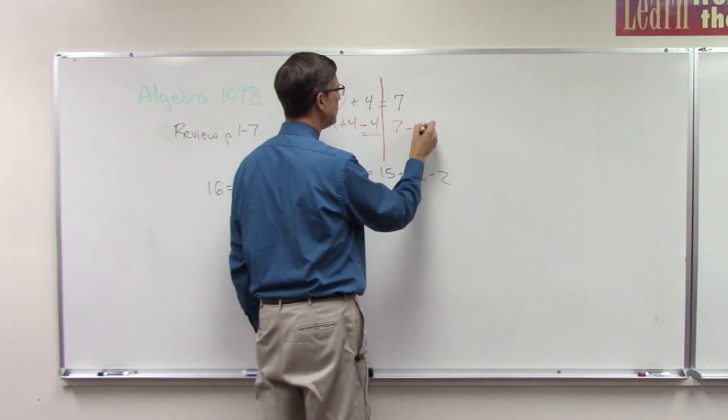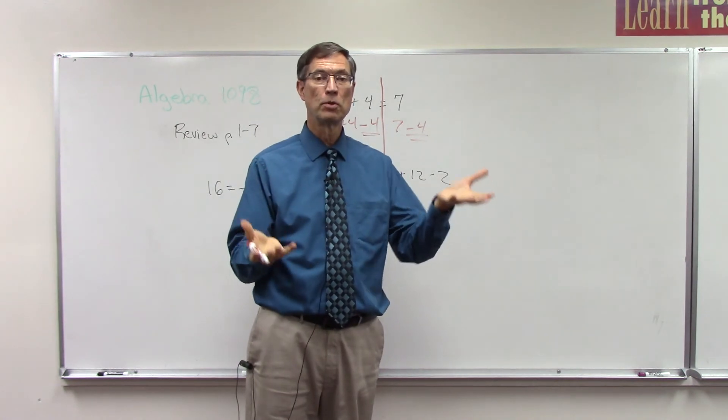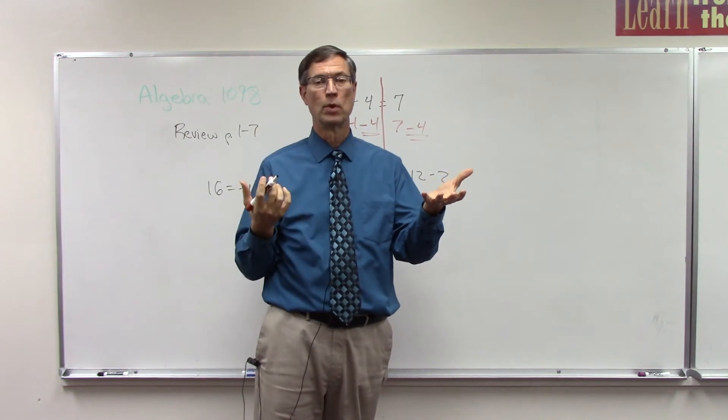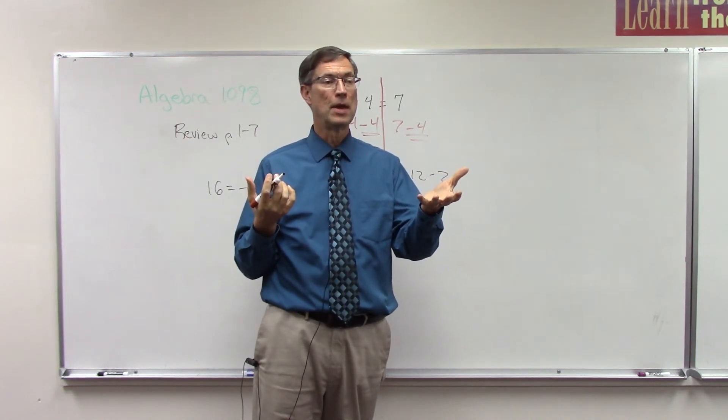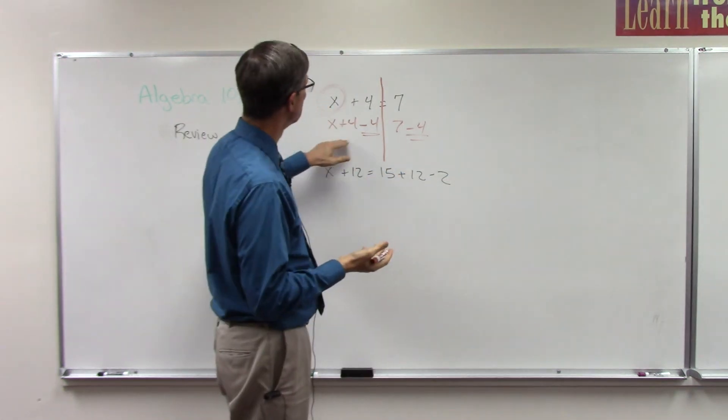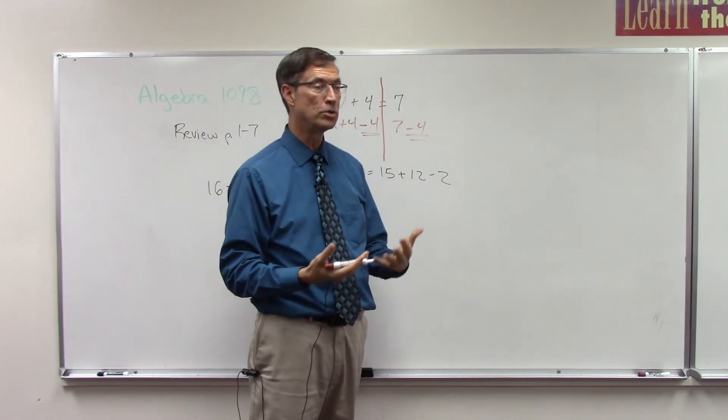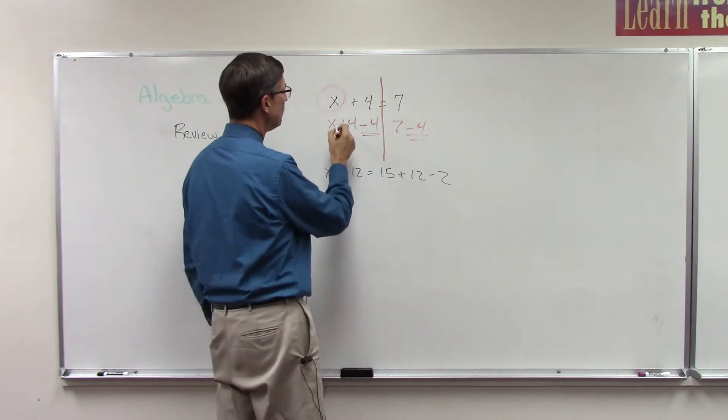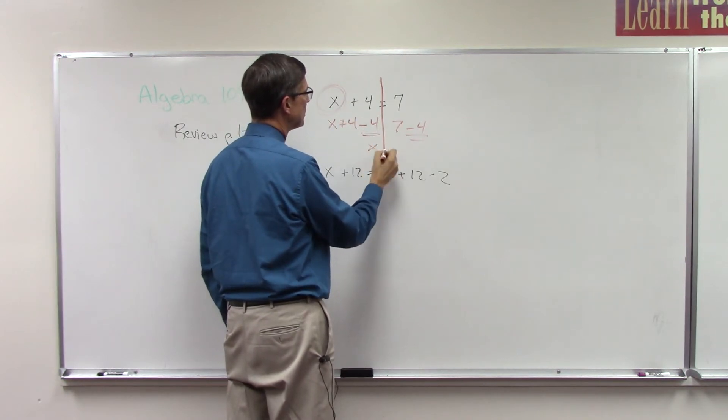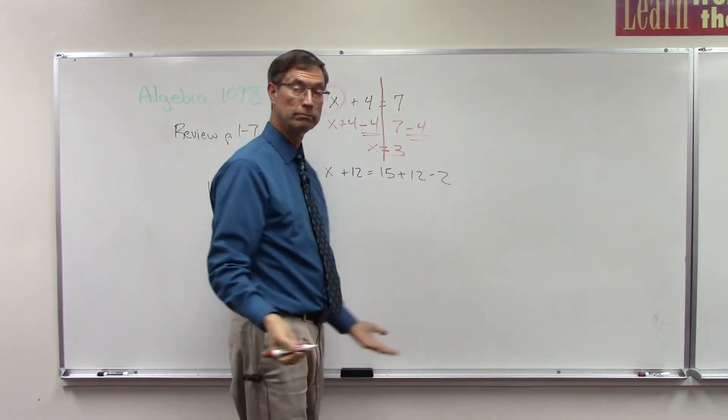On this side I have to do the same thing. As long as I'm doing the same thing to both sides, it's kind of like a balance. If I take off four from this side and I take off four from the other side, then the two sides remain in balance, and that's the goal. That's what the equal sign means—balanced or equal. This is going to cancel this out, so scratch it out. All that's left is x equals seven minus four is three.